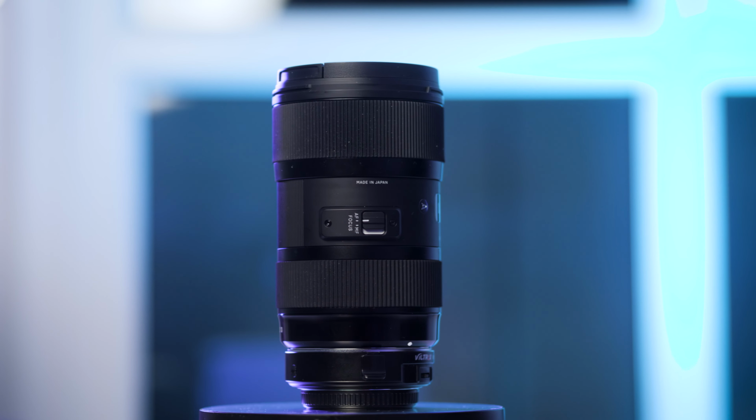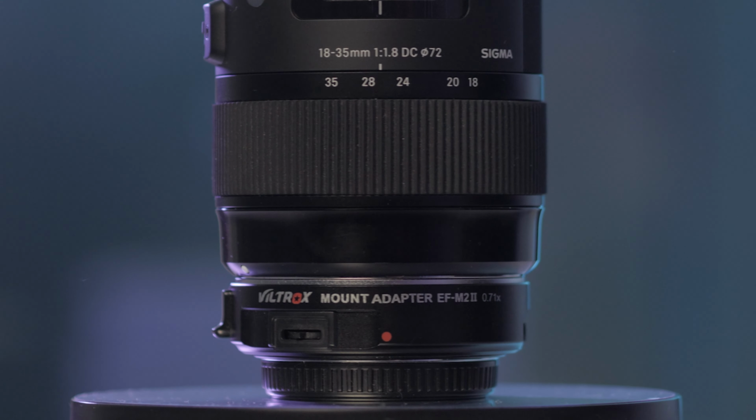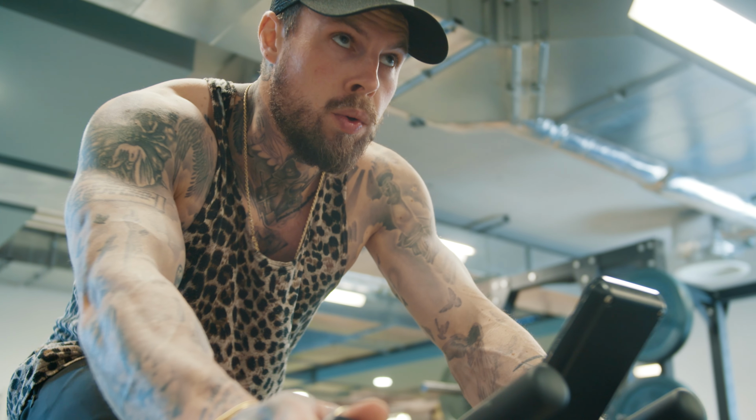If there's any GH5 users, you'll know that the autofocus is rubbish. So I was kind of used to that already, and I was really interested to see how the picture would turn out. For lenses, I used the Sigma 18 to 35 millimeters f1.8, and I had the Viltrox adapter on it, so I could go down to a 1.2 f-stop, which was really good for getting that really shallow depth of field.